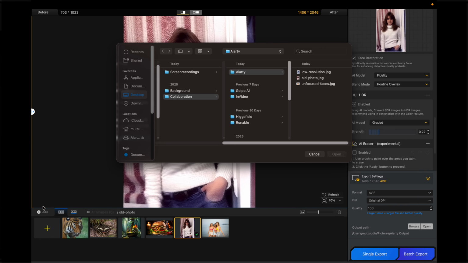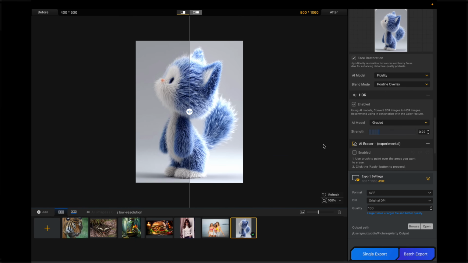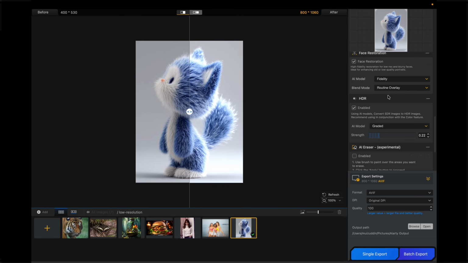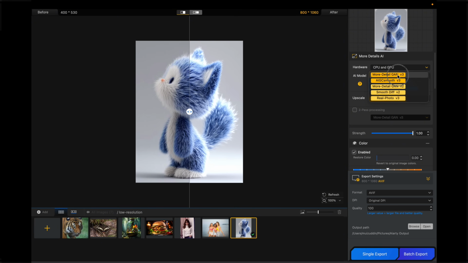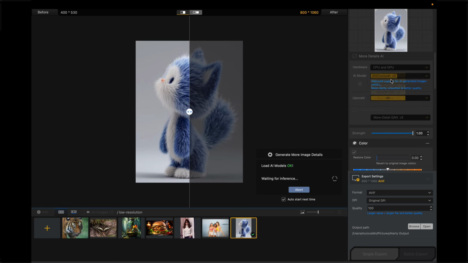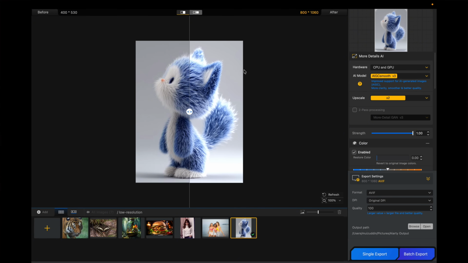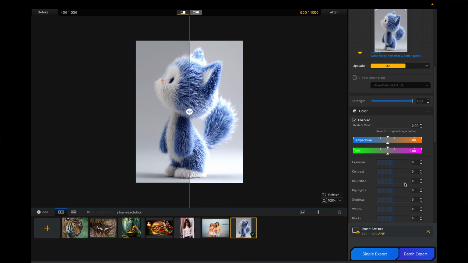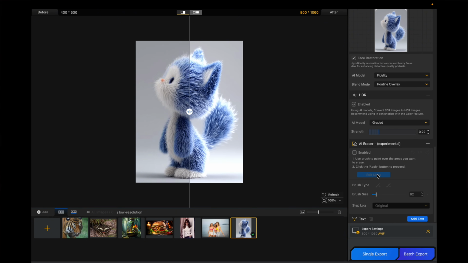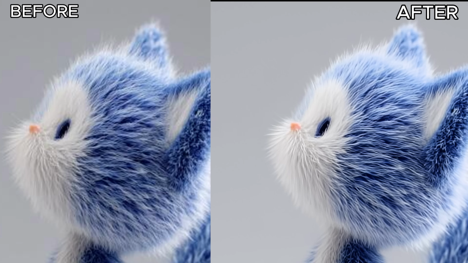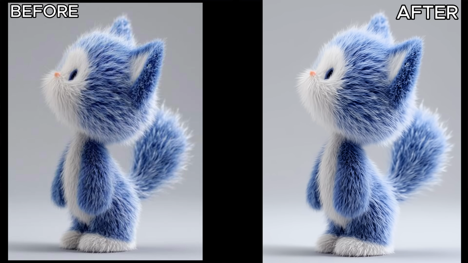For a second example, I'll select a low resolution image of a teddy bear. Since this image is better suited for AIGC V3 model, therefore I'll choose this one. I'll keep the same settings as before and just change the model to AIGC Smooth V3. And within some time, Aiarty will enhance the quality of my image. Before exporting, I can adjust anything if I want to change. And I can also erase any element using AI eraser. If everything is okay, then click export and this is the result of the image. You can compare both images before and after.